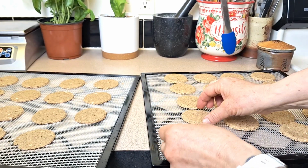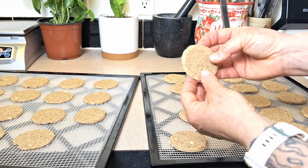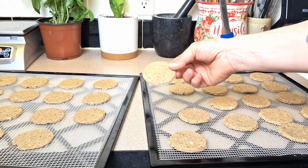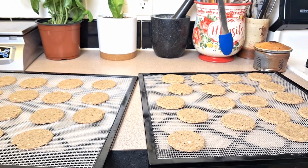So they're just like these little tahini wafers and they're one of my favorite treats. You can satisfy that sweet tooth while still sticking with eating all whole foods that are really good for you. So I hope you give this a try. Let me know how it turns out.